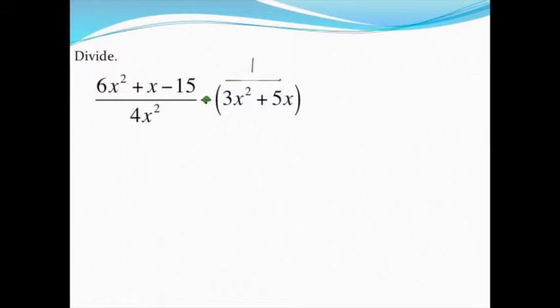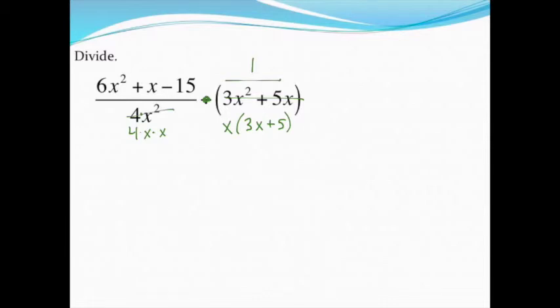We cannot cancel anything until we factor first. So factoring this part right here, once again, I see I don't have a trinomial. It's not a difference of 2 squares, but there is a common factor in there. I'm going to pull out a GCF of just x, and what's left behind then is 3x plus 5. And then I'll cross out what I had just factored so I'm not confusing that. The 4x squared is already factored. You may want to put a times sign in between to remind yourself that those pieces can be canceled out individually. Or maybe you even want to do 4 times x to remember that that's actually what everything factored out would become.